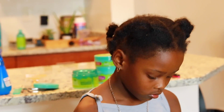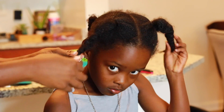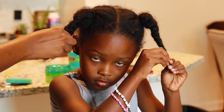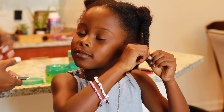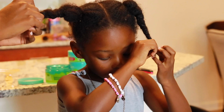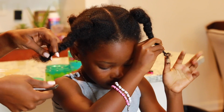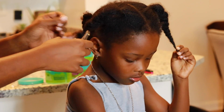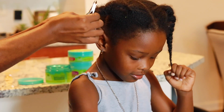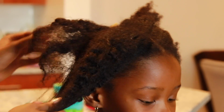Now Kailee's hair texture is definitely different. She is more of a mixture between 4A, 4B type hair. I personally have 4C hair. So her hair has a wave to it, but her hair has shrinkage galore. And so I just wanted to give you guys a couple of clips to show you the difference. I'm not going to go into detail like I did with Kaydence's hair because I'm doing the same exact thing, but I am going to give you guys a few texture shots for you.